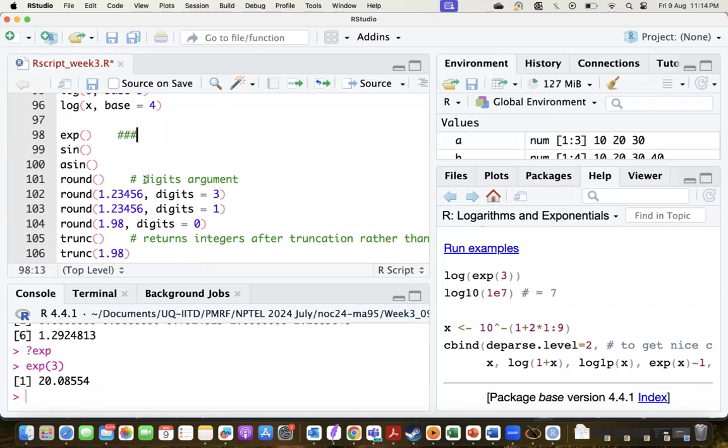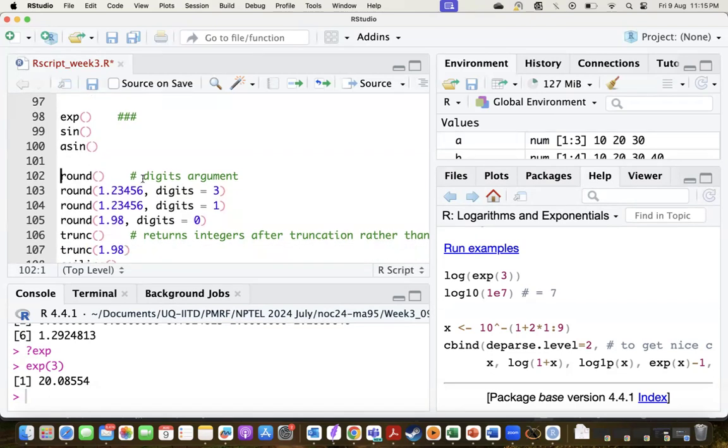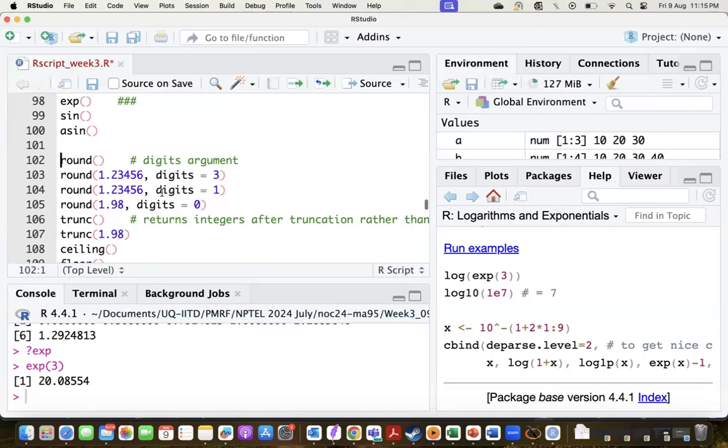Okay. Then of course there are more things, like you can also do all trigonometric calculations. Which is sine, anti-sine, and so on. Do give it a try. Again, this is very specific to what field you are in, if you have trigonometric functions in your field. But again, this is just for your information.